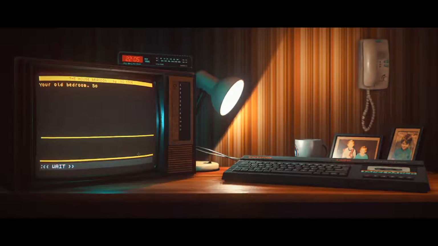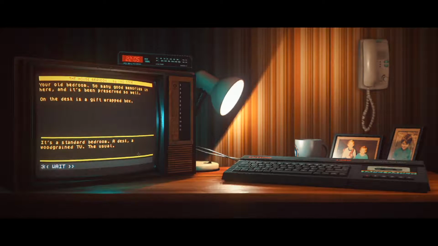You walk into your old room. Your old bedroom. So many good memories in here, and it's been preserved so well. On the desk is a gift wrap box. Look around. Desk, TV, the usual. Turn on TV. No? Fine. Look, gift.